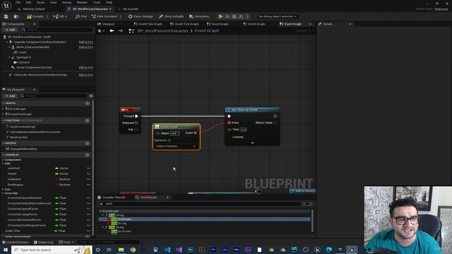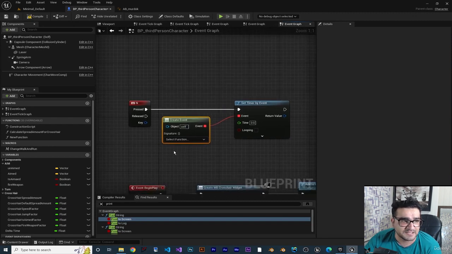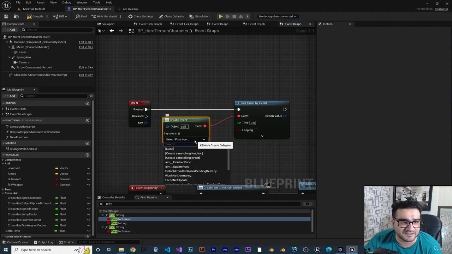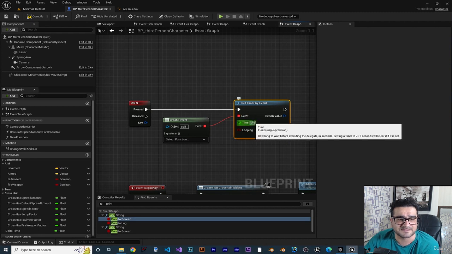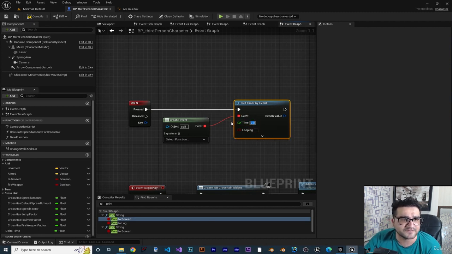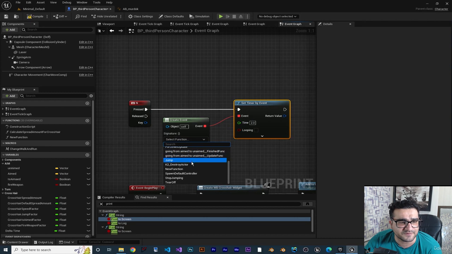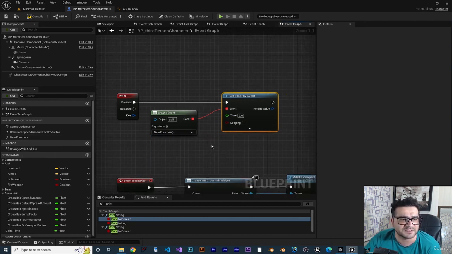I can tell it what to do whenever this event happens. I can give it a function to run after the time has passed, for example 2 seconds. I want to choose new function, so let's choose that. Now we can run a function after 2 seconds.